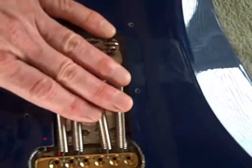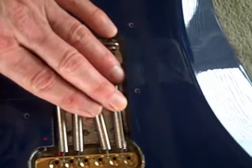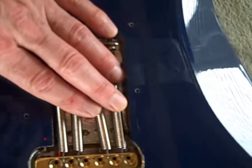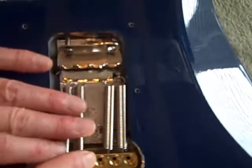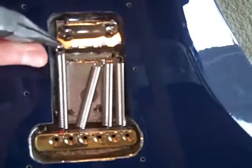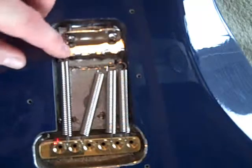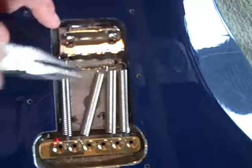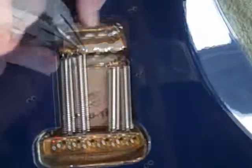So to distribute this properly, and this is just my thinking, I'm going to put two on each end. The center one will remain up here, and the way I do these is sort of like that. You know, that tension's about right. I think that's pretty good. Yeah, it's pretty good for now.